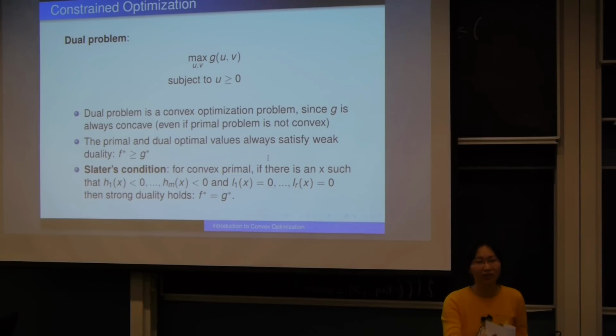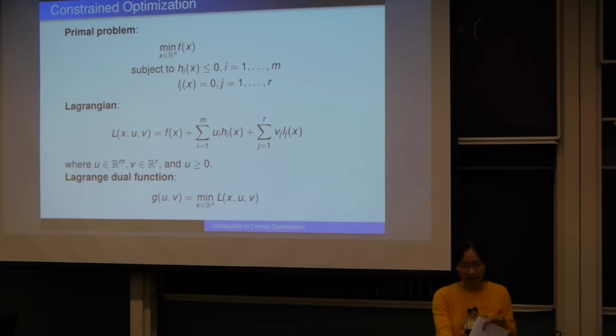Why is this g(u,v) function nice? Because g(u,v) is a minimization over the Lagrange function, and the Lagrange function is a linear function in u and v. So it is a pointwise minimization over a linear function in u and v. I should mention that a linear function is always a convex function. So a pointwise minimization over a linear function is actually a concave function. Remember I said before, a pointwise maximum of convex functions is convex. Then the pointwise minimum of convex functions is a concave function.